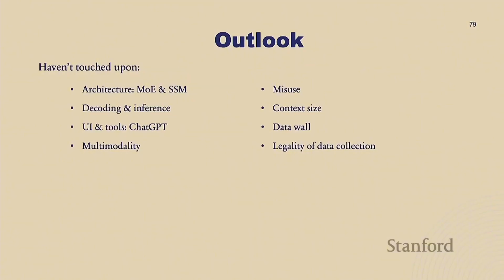What is the UI that you use? I mean, arguably with ChatGPT, the big novelty was just to have a simple UI to use it. Multimodality, what are all the misuses you could have? The fact that there might not be enough data on the internet to train all these models, legality of data collection, so many other things.